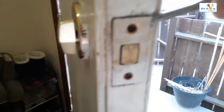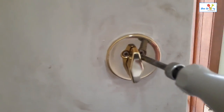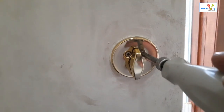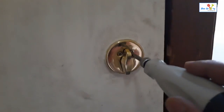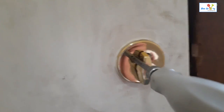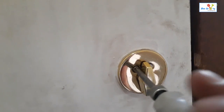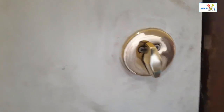At this point, if you try to pry out this faceplate, it won't come out. You will see later in the video why. Then on the inside, I'll just remove these screws. Once the screws are removed, this thing just comes out.